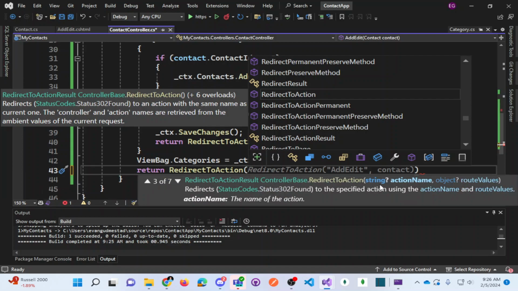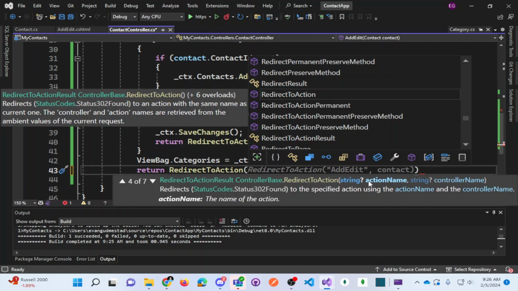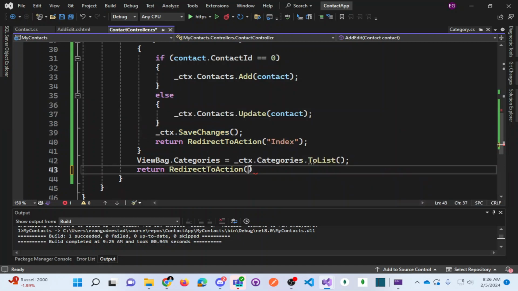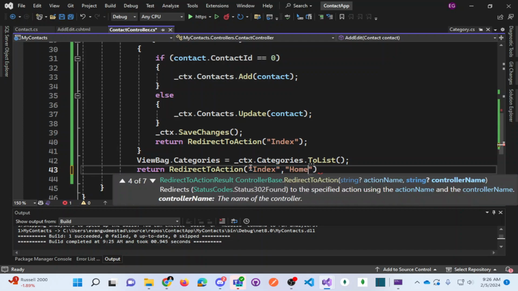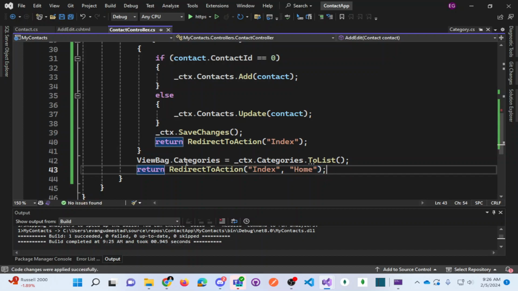Action name. So we go to an action of a controller. So just go action controller. So I'll just redirect to the index of the home controller. So index method of the home controller. So in the event that that works, take us to the index of the home controller.